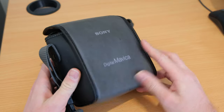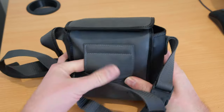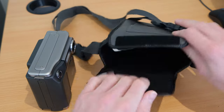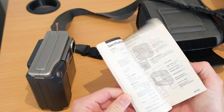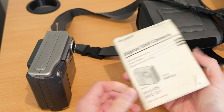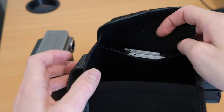Mine came in this jazzy fake leather bag, which looks like it's been dumped under a toilet stool. But yeah, inside the bag was the camera, and conveniently the quick start user's guide, which I was not expecting. The guide itself is pretty basic, covers use of operations: don't throw it on the ground, don't throw it on your face, don't throw it in the water. But yeah, it's pretty simple to use.